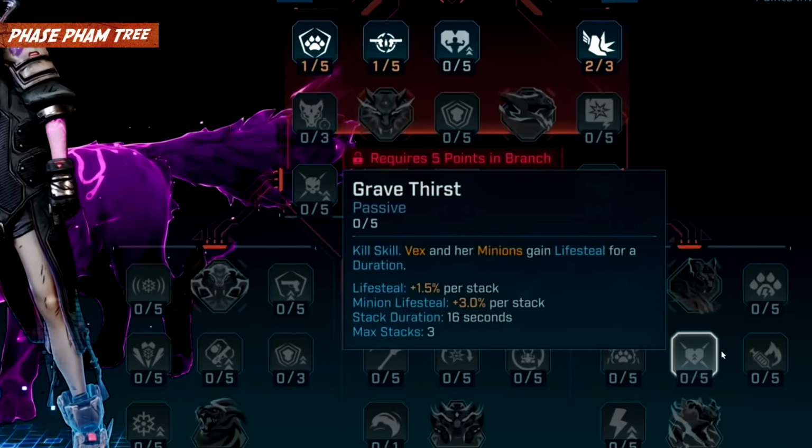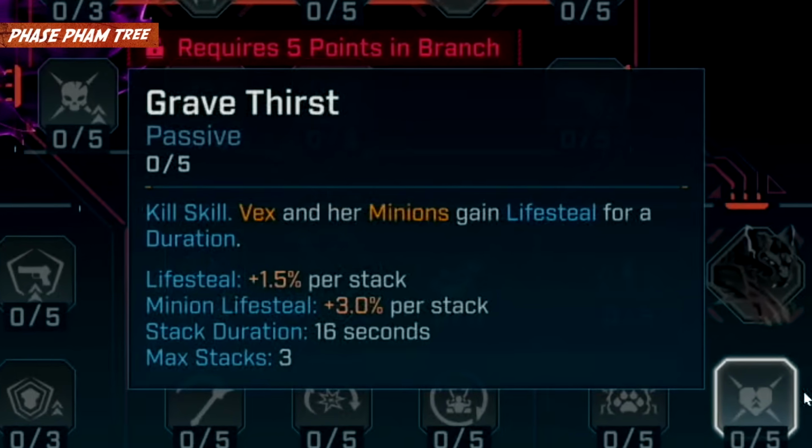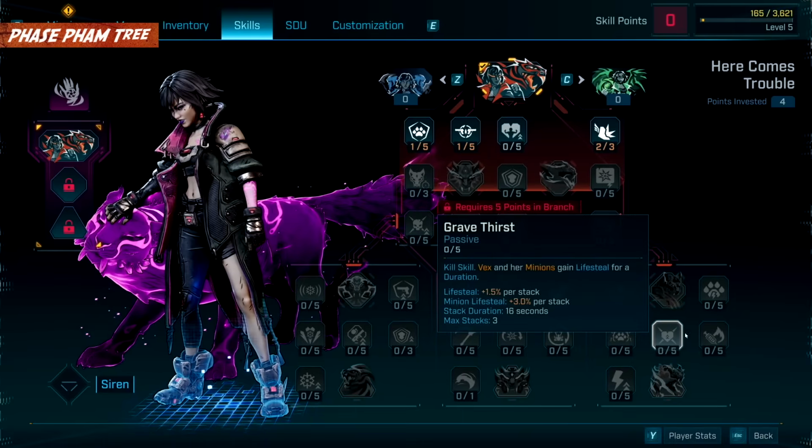Grave Thirst is another kill skill that gives Vex 7.5% lifesteal and her minions 15% lifesteal per stack, up to 3 stacks for 16 seconds. This is another great passive that ensures you stay healthy for the passives all the way back at the start of the tree. It also means your minions will die much less often.